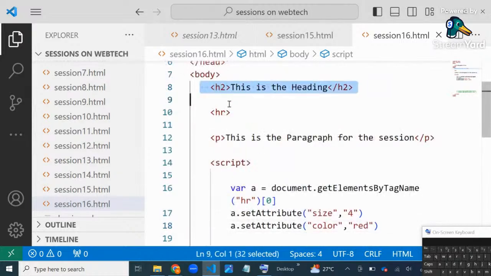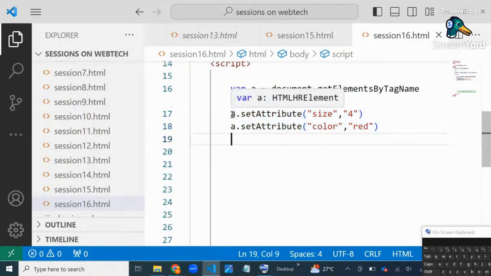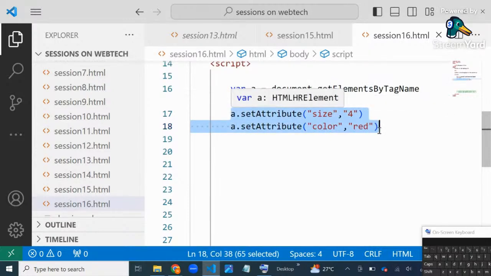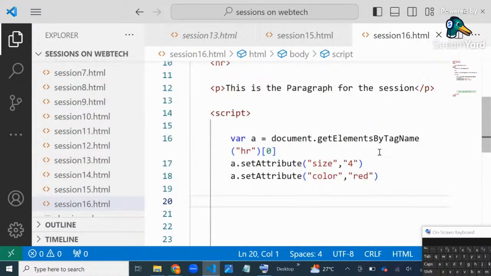Keep a very minimum of code, and keep the code dry in your HTML section. The code must be dry. Dry in the sense that no styling code or attribute must be written inside the tags. Keep the code clean and dry, and all the settings must be put from the script tag so that nobody can figure out where your code is. That is a major purpose why we are setting from a script tag. Understood? Everyone able to set the attribute now?